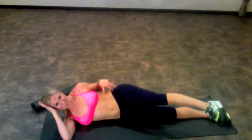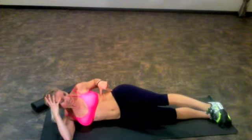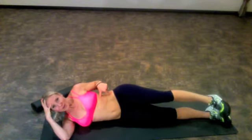I just want you to try and maintain that crunch and give me a little extra when your foot comes forward and forward. We've got 20, 19, 18. Keep your hip and your rib cage close together. 16, 15. Now this should be starting to burn and cramp if you're really squeezing. 13, make sure you breathe.